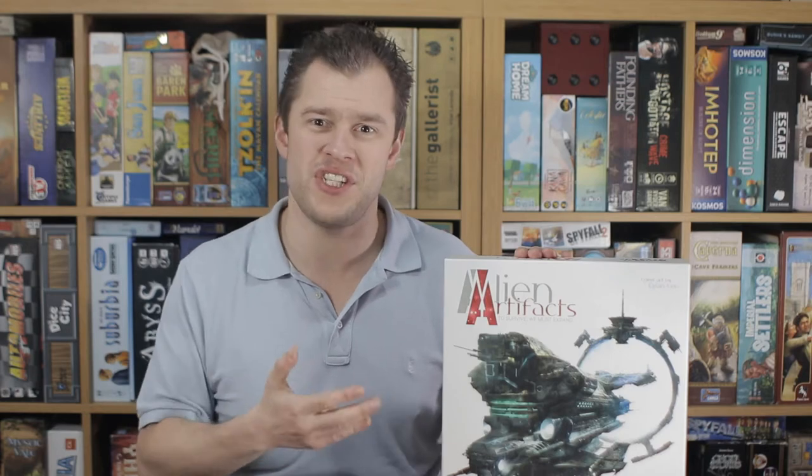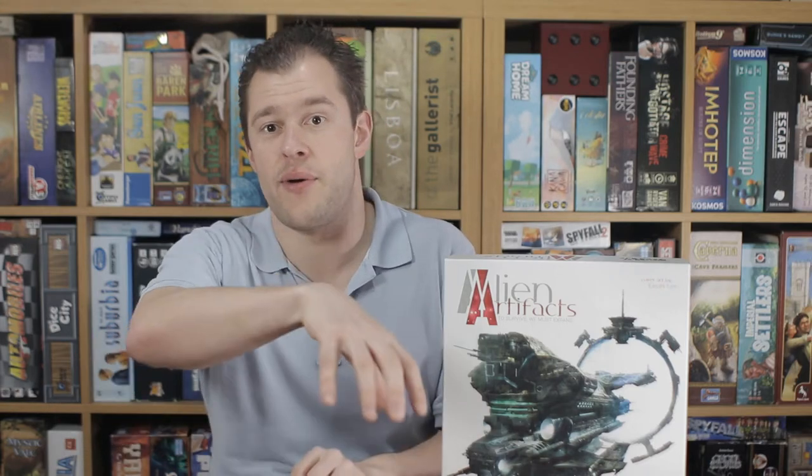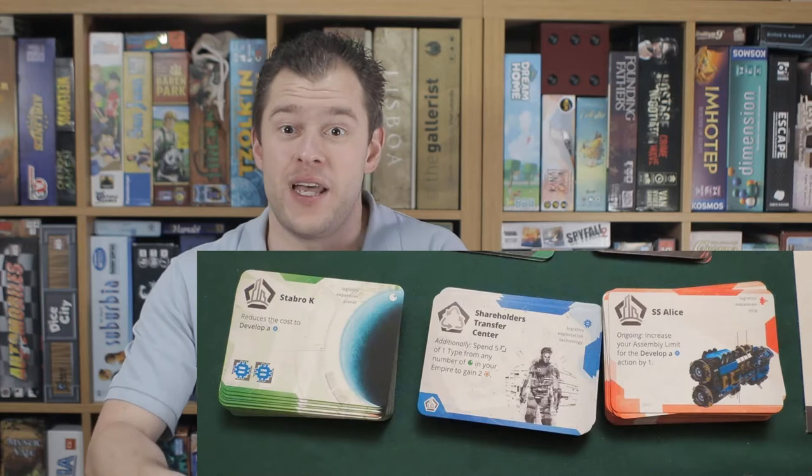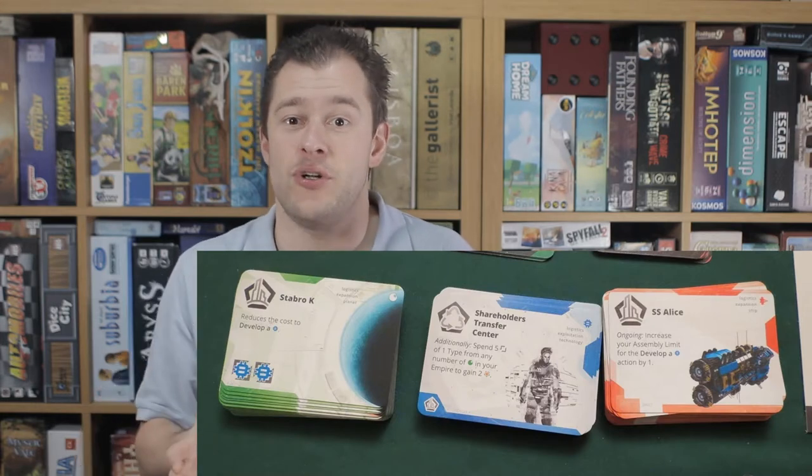So, what do you do in Alien Artifacts? Well, basically, you take control of a faction, and you are setting out across space to engage, in a violent manner, with alien systems, but also potentially with each other. And what you do is that you are drawing cards from these decks. There are different colours of them. So you have red for ships, which are used to give you special abilities or go out and fight. You have blue cards, which are technologies.